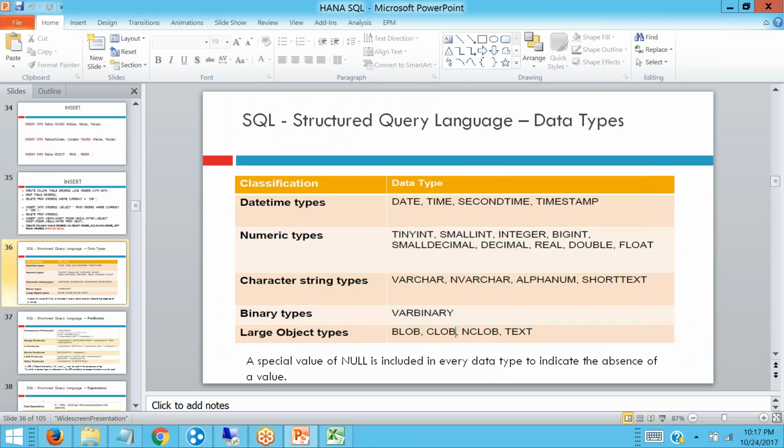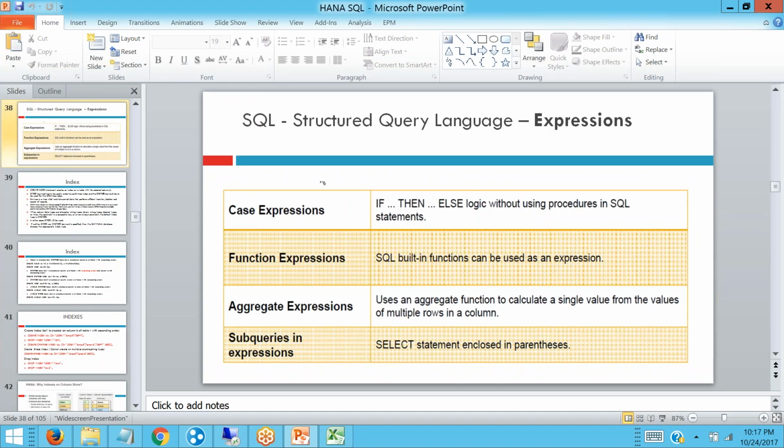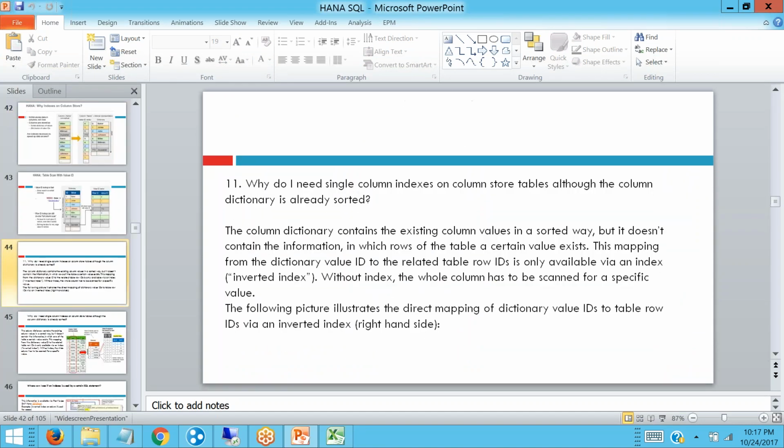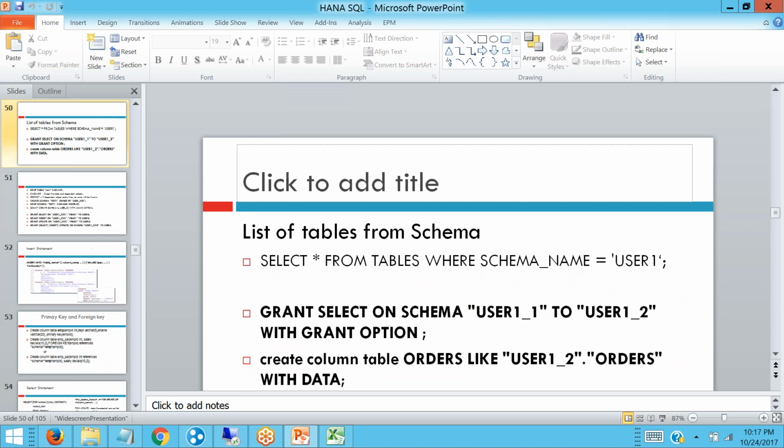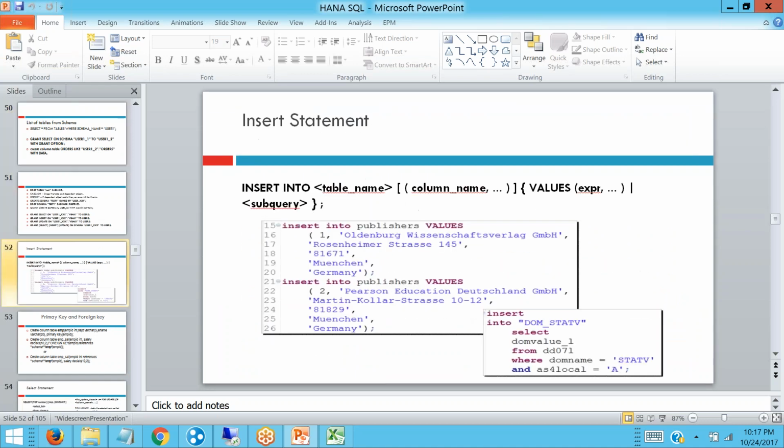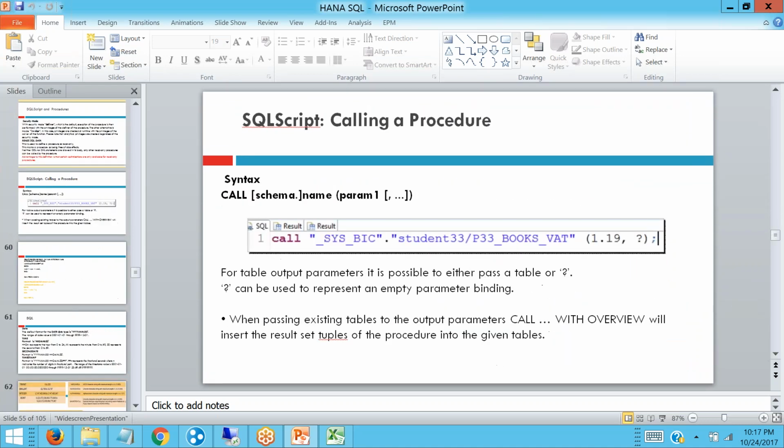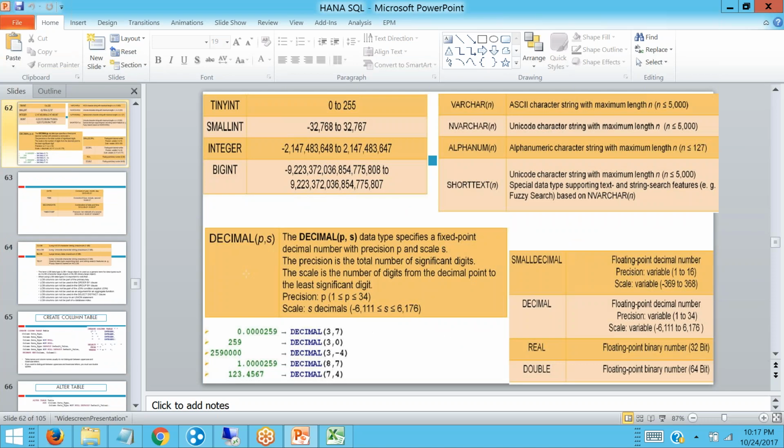And coming to the different data types we have in SAP HANA, I'll just go for that. Okay, these are the different data types you have. So first is your varchar. Varchar is an ASCII character string with maximum length of n, where n is less than or equal to 5000.